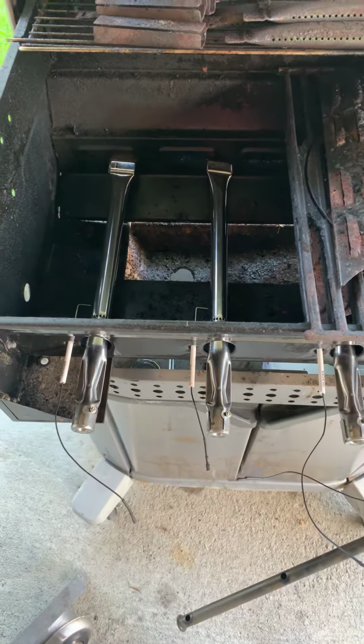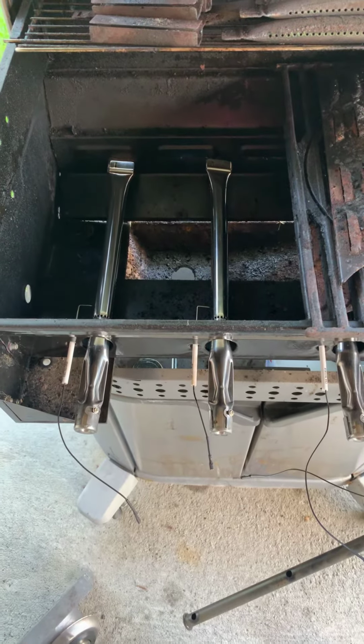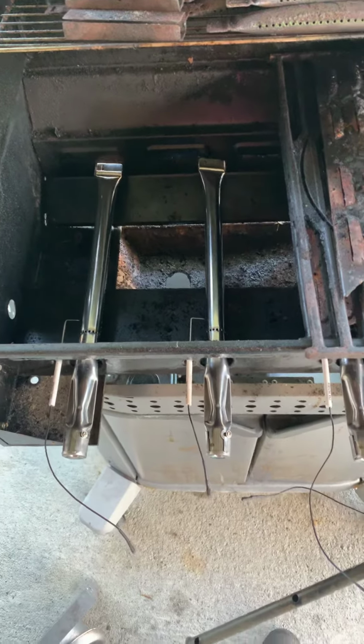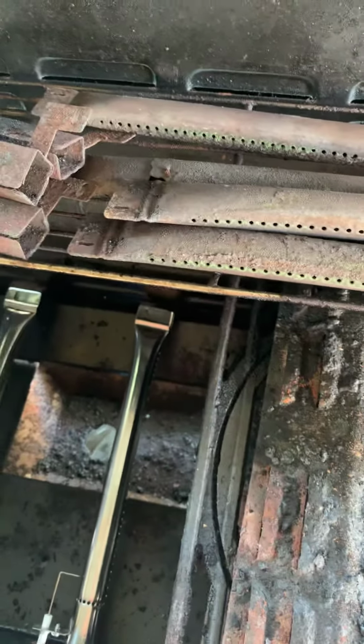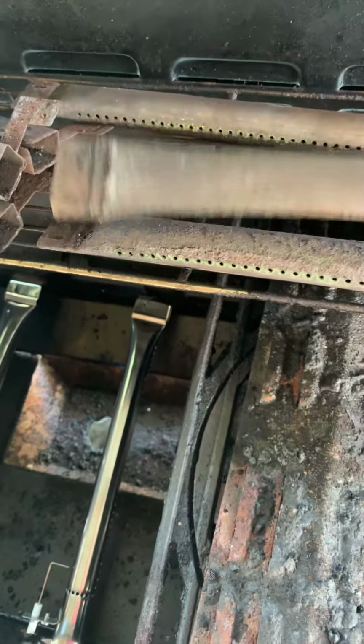Okay, so this is my Stok Quattro grill, something like that, and they have a 10-year warranty on burners. So I called them up and said, hey, I've got some tubes and they're kind of blown out, and let me see if I can find the worst one. There we go, there's the worst one right there. So they said, yep, sure enough, and they sent me some igniters also, because they said it would be hard pressed to reuse these.